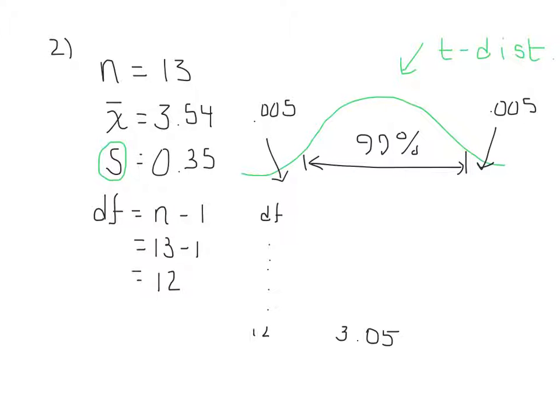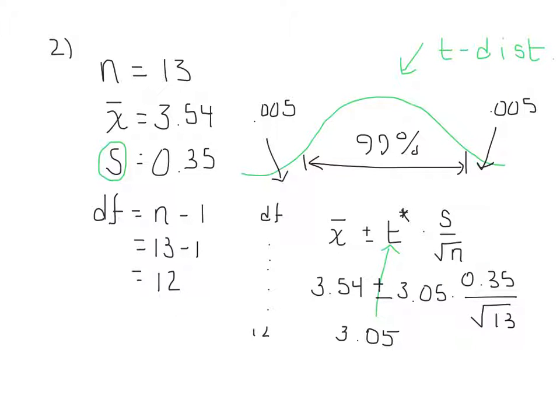So you then in turn will take your basic formula for your confidence interval for a mean, which is to take your sample average x bar plus or minus your critical value t star multiplied by your standard error, which is found by taking s over root n. So you did everything about this correctly except for your t star. Your t star should be 3.05 rather than 2.98. So that's what your confidence interval would look like.